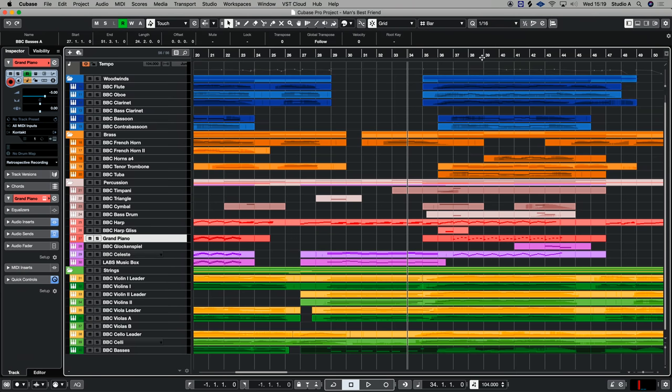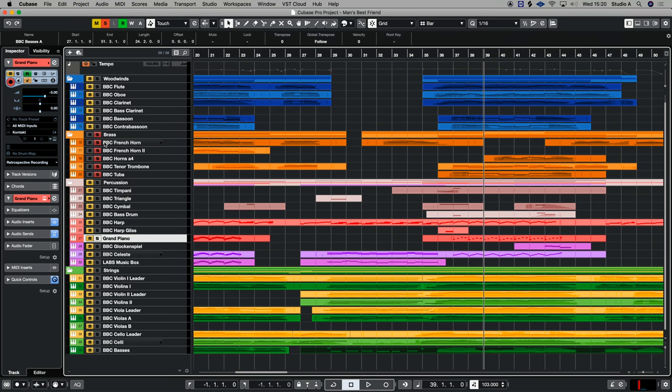So let's actually solo out the brass. And you'll note that the CC stuff in the brass as well is all very similar to the strings. You don't have to really follow many different rules in that respect. Just pay attention to how the instruments work. And if you listen to enough film scores or just general orchestral music, you naturally develop your ear to hear what they sound like. That's the best advice I can give in getting it sounding convincing. So let's go ahead and play that now.